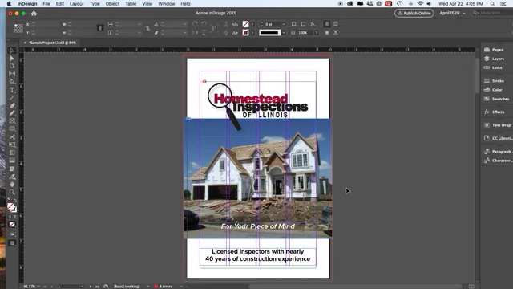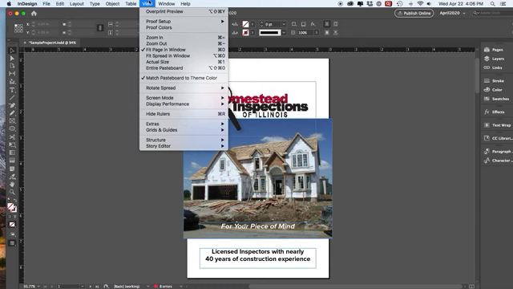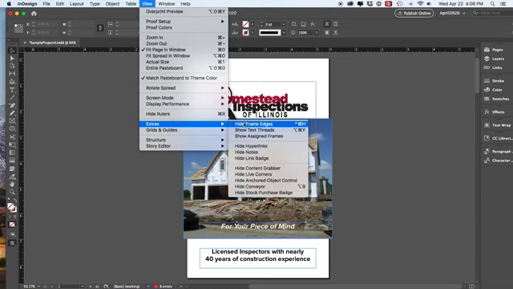Another thing I want to talk about is, to hide your guides, you hit Command semicolon. You can just toggle back and forth between that as you're designing. But even when I hide my guides, I still see these frame edges. That's something that I don't like to look at. So usually when I open a file, one of the first things I do is go under View, and then I say Hide Frame Edges under Extras.